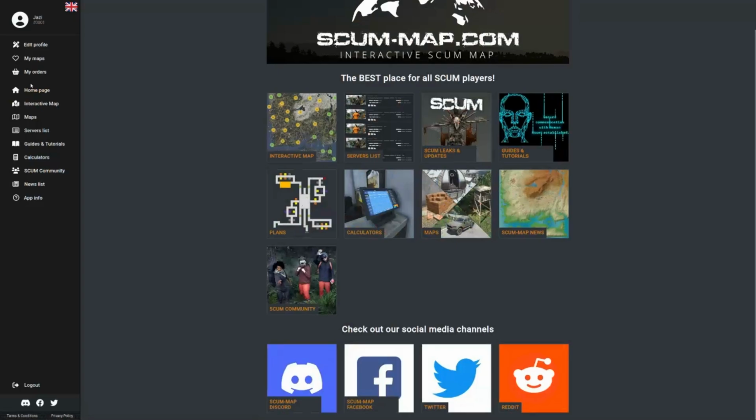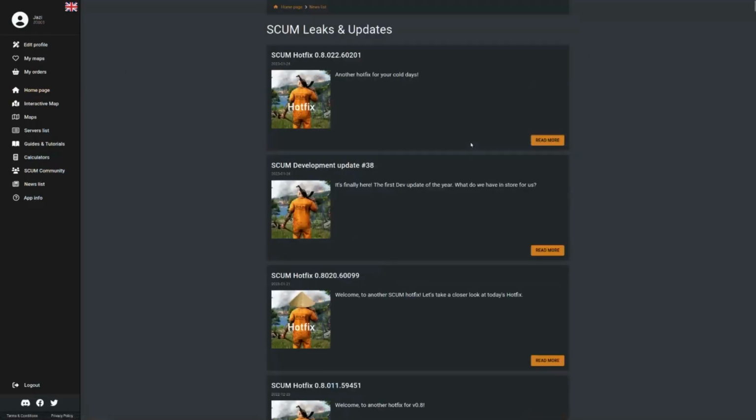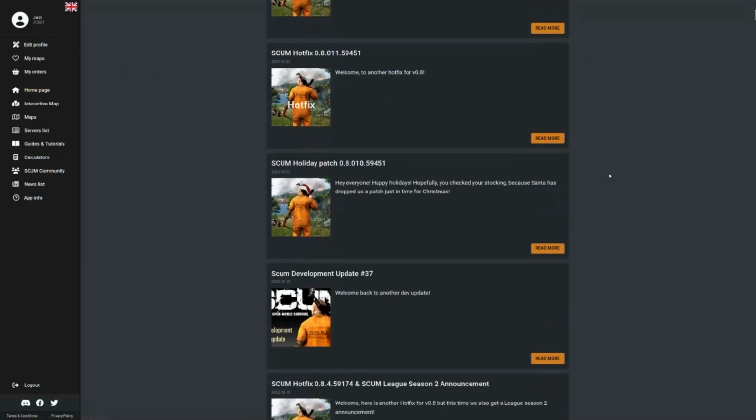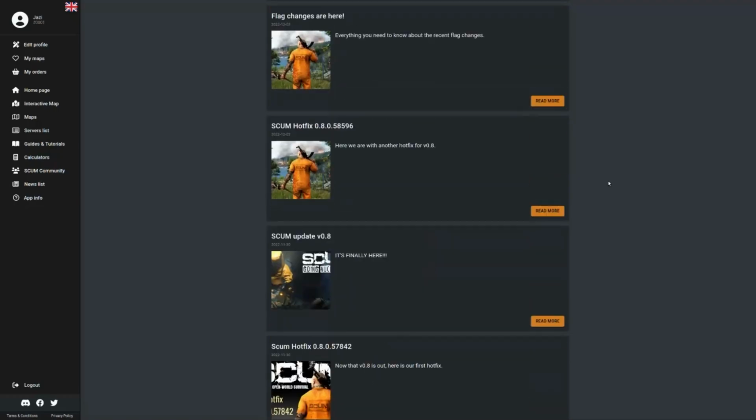The next tab is about the leaks and updates. With Scum Map Discord, I want to have the highest value channel in regards to leaks and updates about everything SCUM related, from devs, from other sources. That's why I want to have a proper section here named leaks and updates, which is a place where we are trying to put news and info about any hotfix, any SCUM developer update, any leak about SCUM, for example from Tommy. This is the place where we want to gather the knowledge about those leaks published by the devs, by Gamepires.